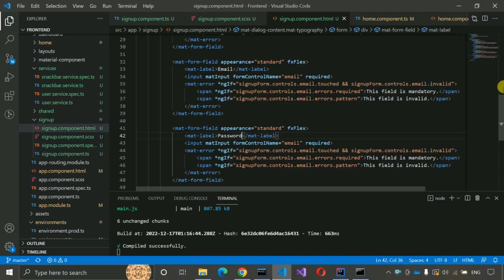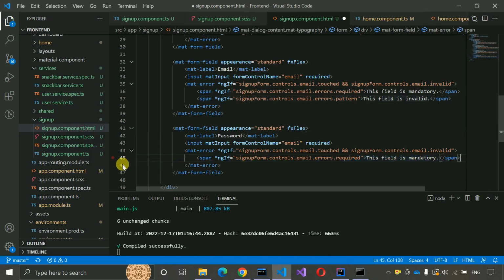The validation we don't need, so first of all we are going to remove this part, and this field will be only required. We also need to change this into password, with a small p. Let's copy this one and paste it over here and here also.